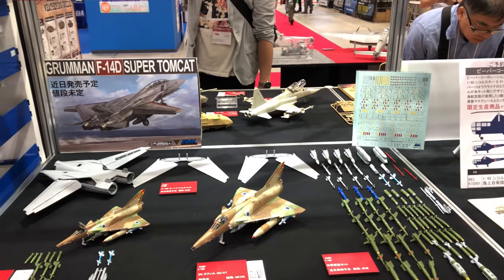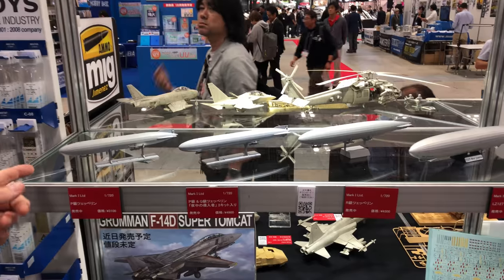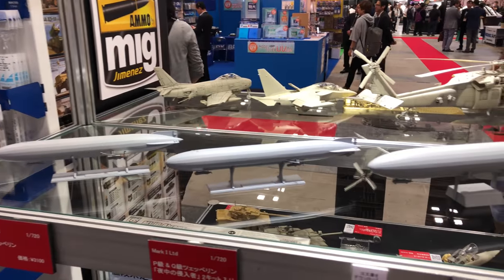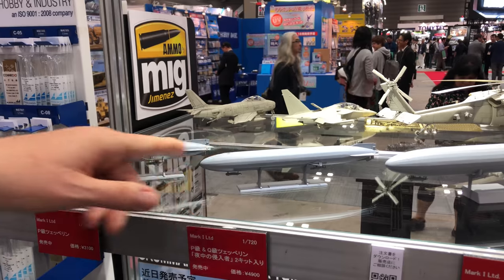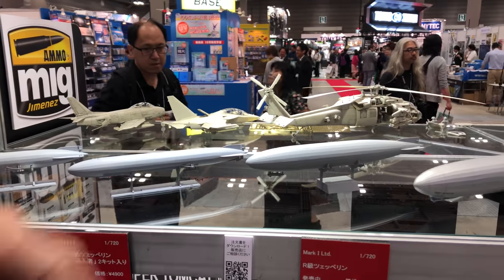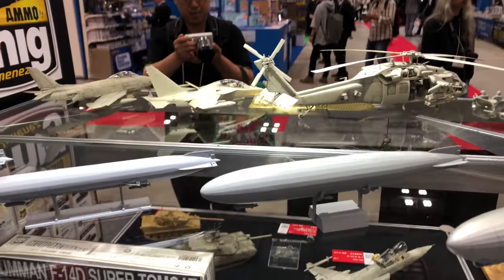I'm going to show you this just because I built this too. We've got the Mark I Limited series of Zeppelins. Now, these three here are World War I era battle Zeppelins, I guess you would call them. It's a P-class. This one's a Q-class. It's just a P and Q because you can build either one from this kit. And the one I just built for the show is the R-Class Super Zeppelin. Yeah, as you can see, it's much bigger than the early ones.